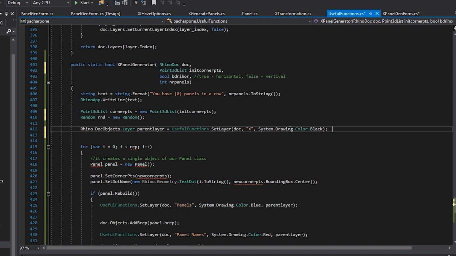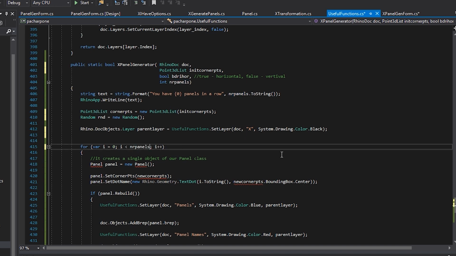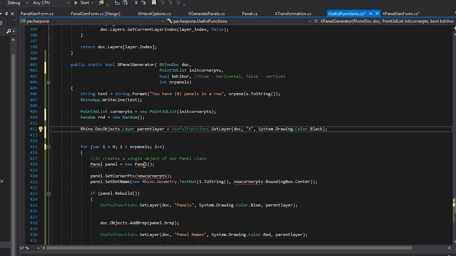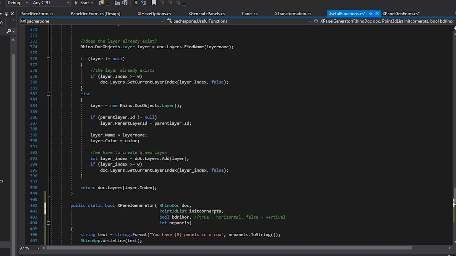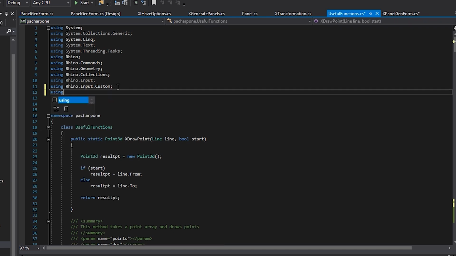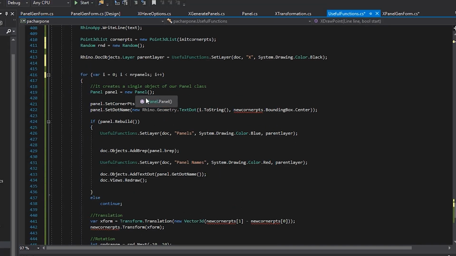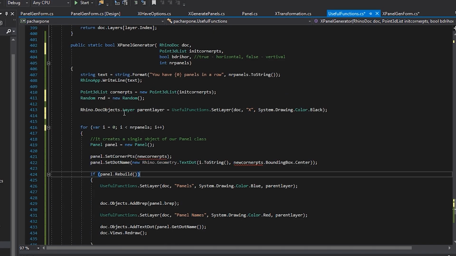Now let's change the other stuff quickly. The number of repetition disappeared, but that is why we have the number of panels. It's a number of panels that we are going to generate. We will create a new panel. It is not recognized here. Why? Well, we did not add the namespace of our using panels. So we will add our PA C#1 classes namespace, because that is where our panel is defined. And now our panel is recognized. We will create its corner points using these corner points.